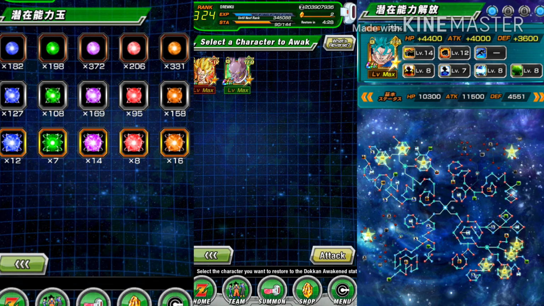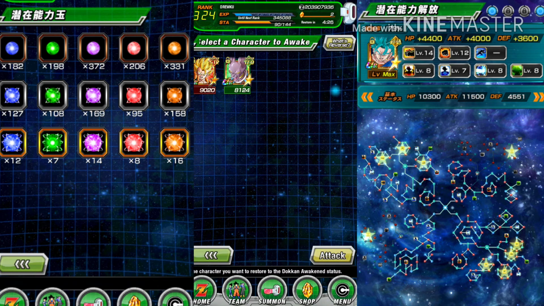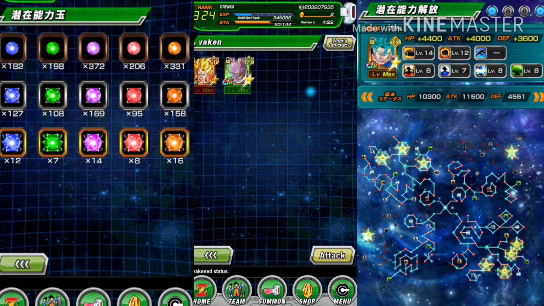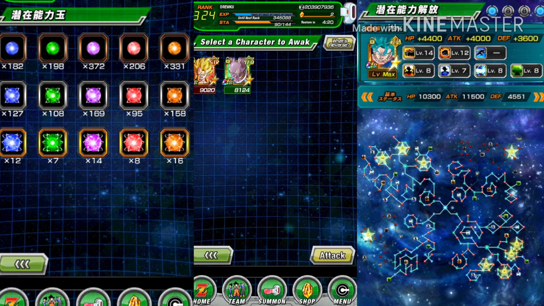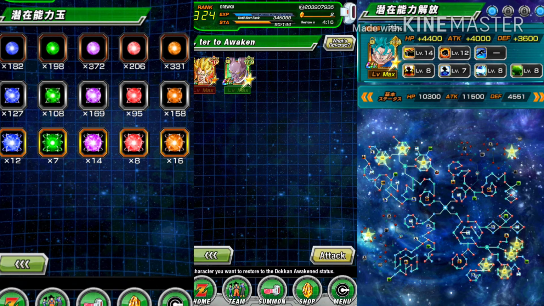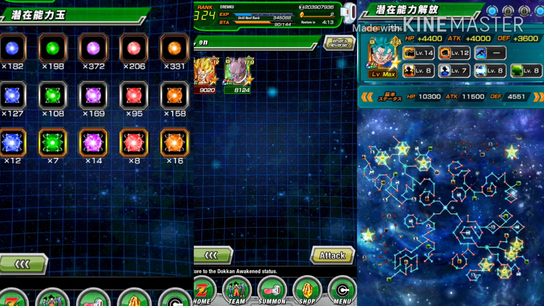Okay, it's not going to let you bring up characters that can be awakened but haven't been. You can't use the characters that can be Dokkan awakened and bring them up there, because it doesn't work that way. You still have to find the medals the correct way and Dokkan awaken those characters the regular amount of times.